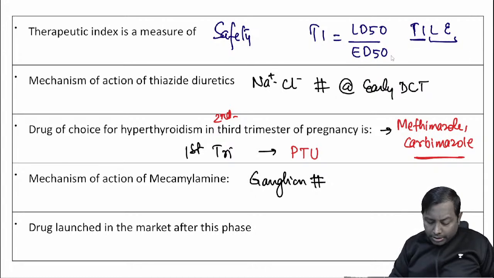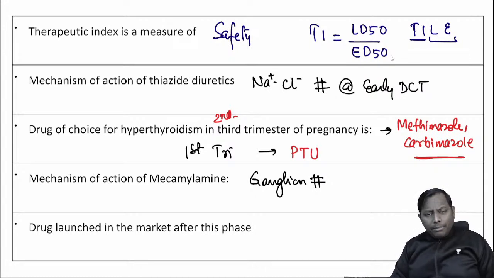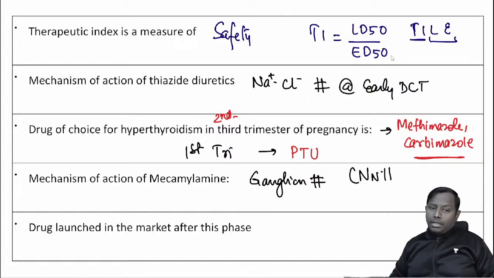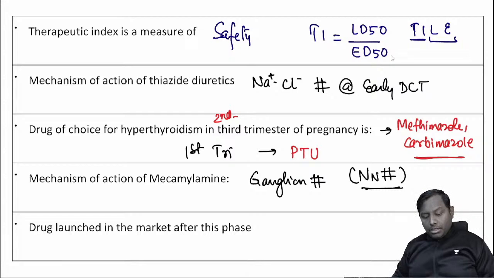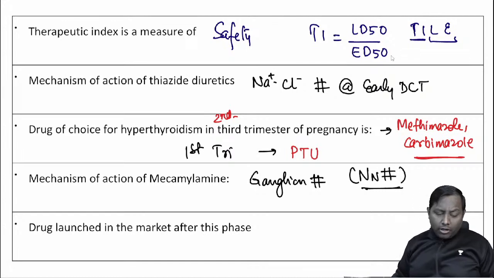Can you tell me any other ganglion blocker that you know? NN blocker. Any other NN blocker? Trimethaphan is an NN blocker. They can be used in hypertension. They can also be used in a patient with nicotine poisoning. Any other ganglion blocker? Any student? Any other student who can give me any other name of ganglion blockers? There are many drugs. They are not very commonly used, but definitely you should know.